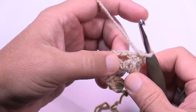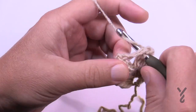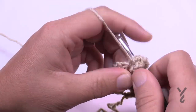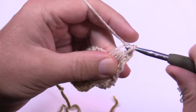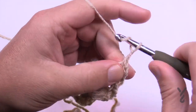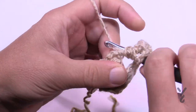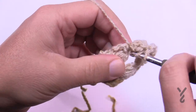Let's cover this one more time. Slip stitch to the top of the puff and into the chain-two space, then begin again: chain three — 1, 2, 3 — then puff into that same chain-two space. Pull through all eight first, then the two. This yarn is actually really easy to do the puff stitch with. Chain two to create the space, then puff. Yarn over through the eight, then the final two, then that final double crochet.